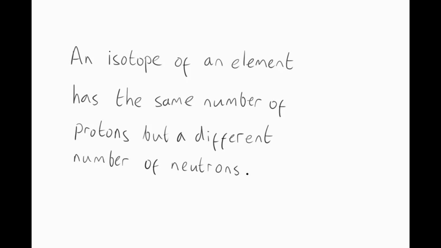An isotope of an element has the same number of protons but a different number of neutrons. The same number of protons defines the element, whether it's helium or something else, but the number of neutrons is different. Now, in the topic of radioactivity, different isotopes do very different things. Some isotopes of an element may be radioactive and give out radioactivity, whereas other isotopes don't. So from now on, it's very important to define which isotope we're talking about. It's not good enough just to say helium, for example. We would have to say whether it was helium-4, meaning helium with a mass number 4, or whether it was helium-3, helium with a mass number 3.